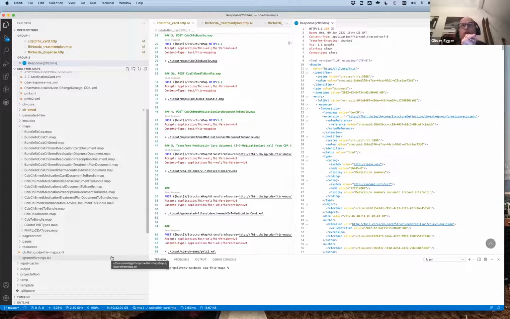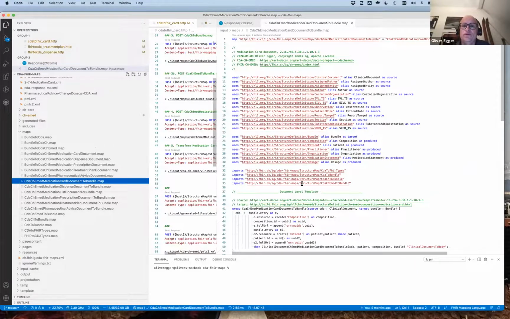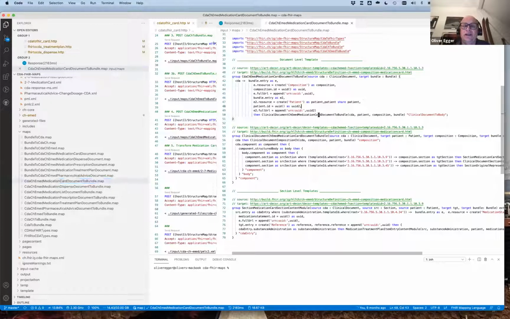So actually, FHIR has no context conduction principle. What that means is if you create an observation, for example, you have to set explicitly the reference to the patient. And in CDA, it was like this, that the observation is automatically assigned to the patient, which was maybe defined in the header. Since we are in a document context in FHIR, we wanted to have this context conduction too, and then you have to write this explicitly in the mappings. So I'm not sure if I can show it here by hand, but in the end, what we do is we generate the patient in the beginning, and then we trickle down that patient to every resource which needs it.